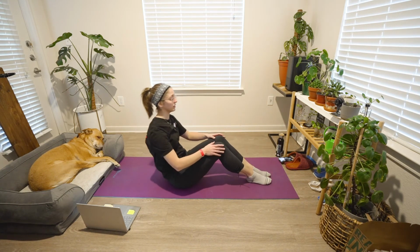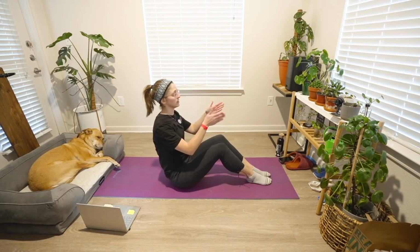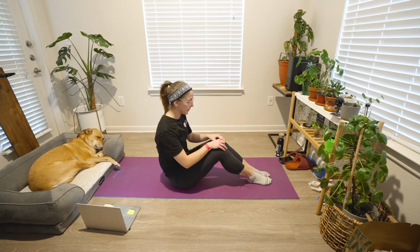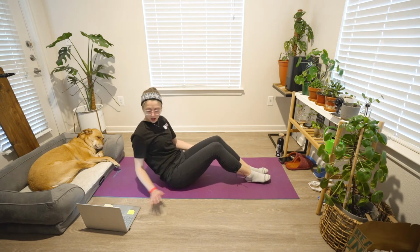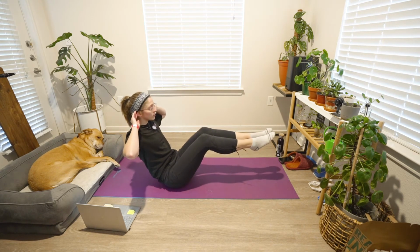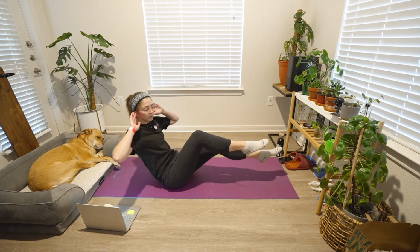When I come back to start, I always want to make sure my shoulders are nice and square and my face is facing the wall that's in front of me. Okay? So let's go through that bicycle. You can go at your own pace because I know this exercise is pretty challenging, but we're going to start by lowering our upper body back about 45 degrees. Each hand behind each ear, legs in tabletop, lower a leg and twist, elbow to opposite knee, return to start.